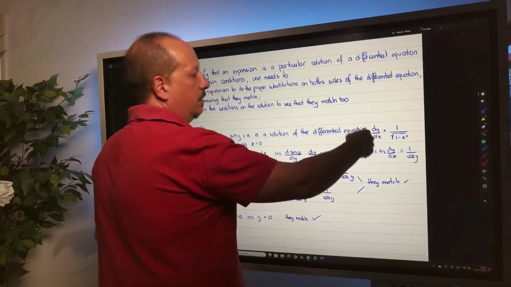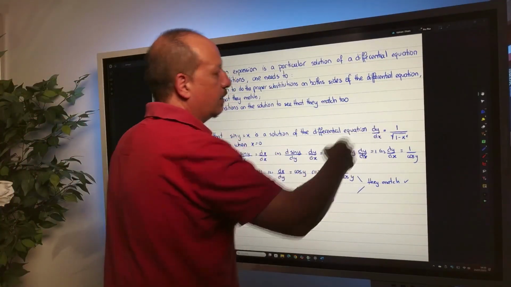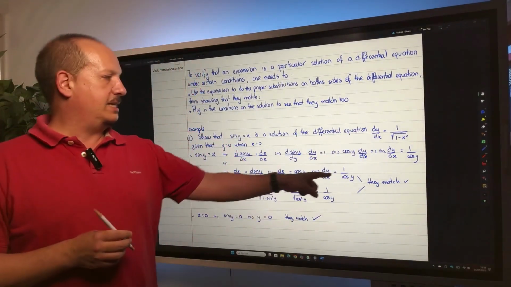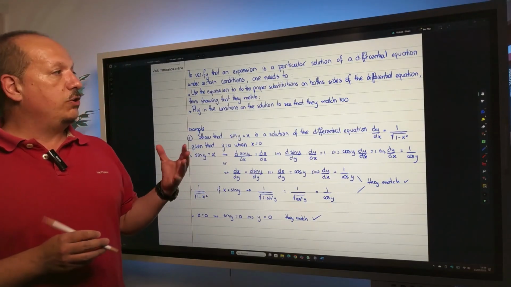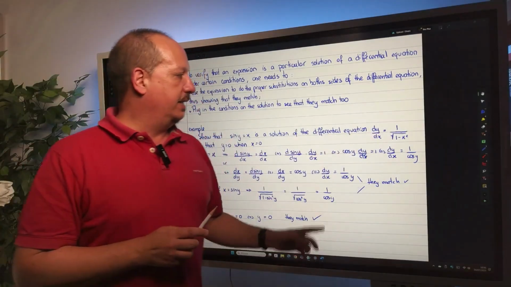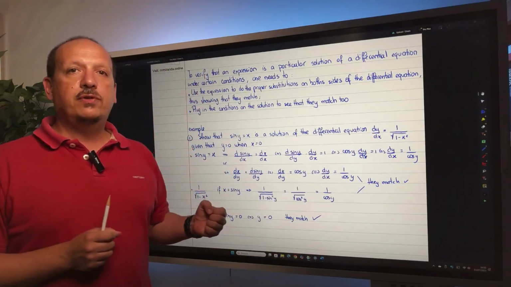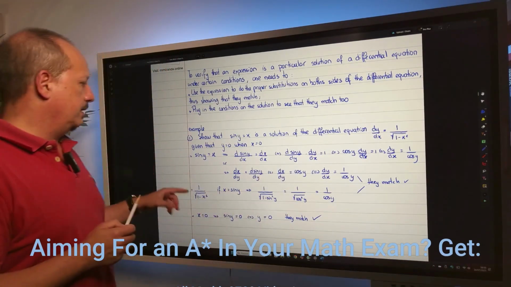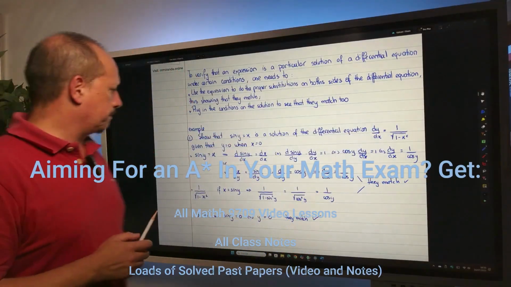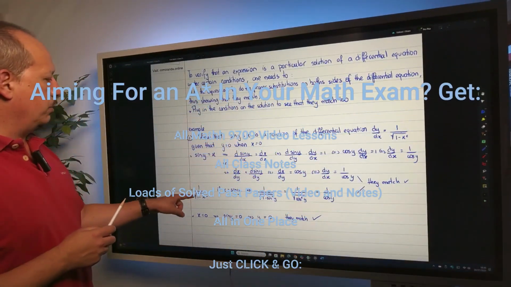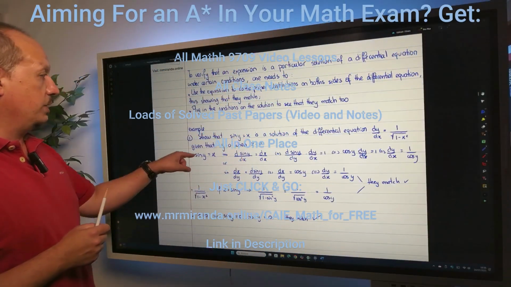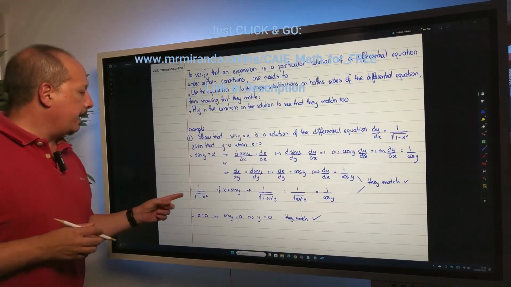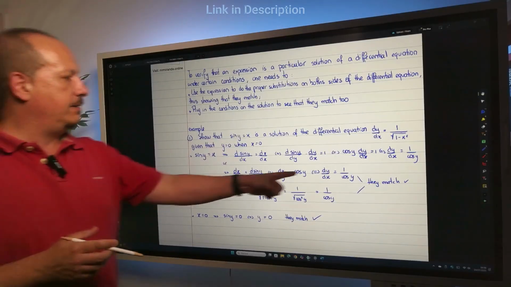So I've worked the expression that I was given so that I could get the left-hand side of the differential equation. The dy by dx is this. If I now use this expression on the other side, and I will still get that, then I prove that it may be a particular solution. So let's do that part. Now, focus on this. And you need to do something over here, using this expression, to try to find something close to that.